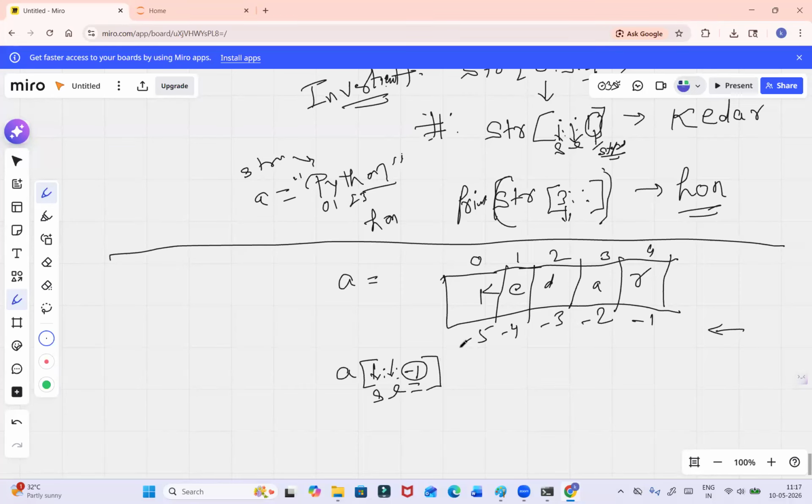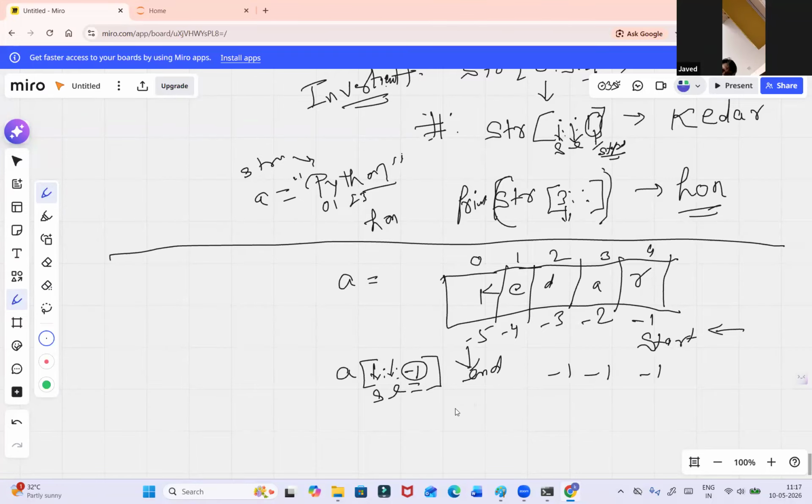Suppose it starts from 0, where will minus go? This side. So Python has a functionality for data science engineers that you can traverse forward and backward. Now it will consider this as start. We have not specified anything, so start will be this one, end will be here, and it will traverse one step minus, then one step minus, then one step.